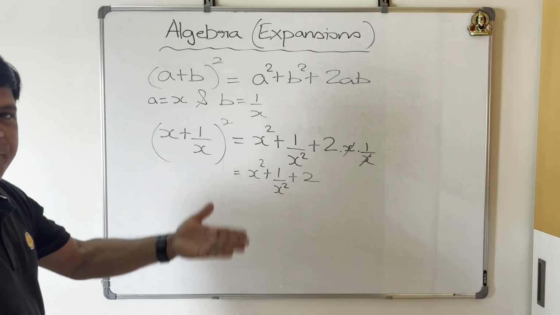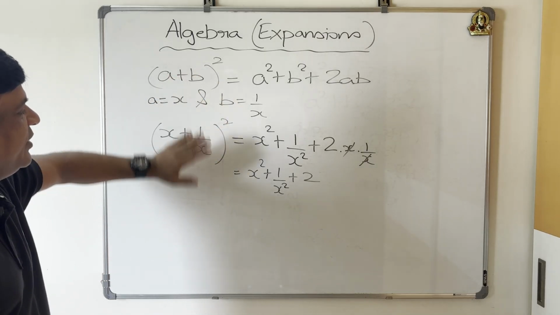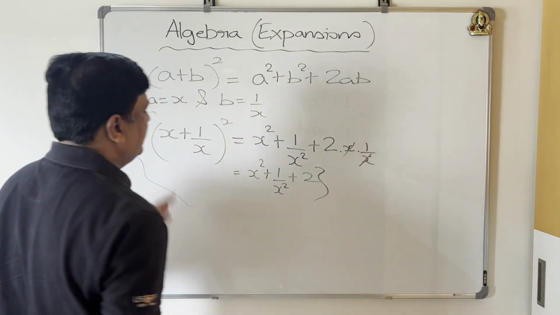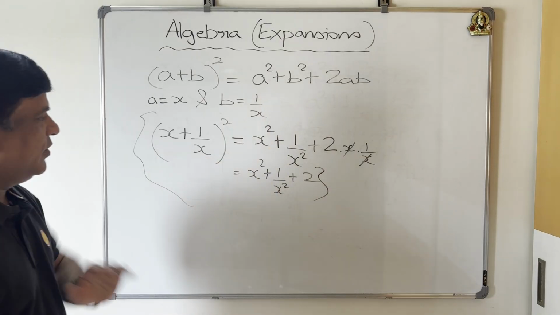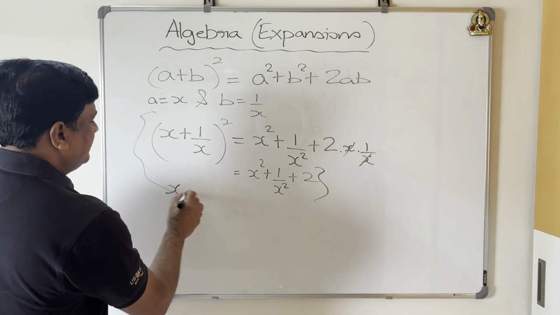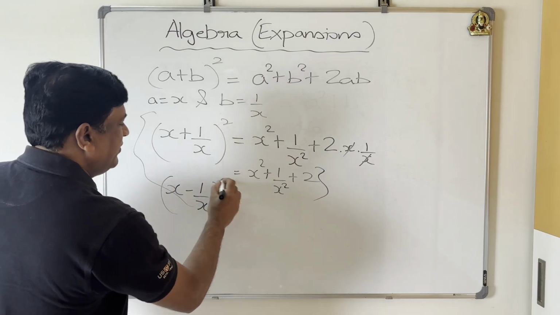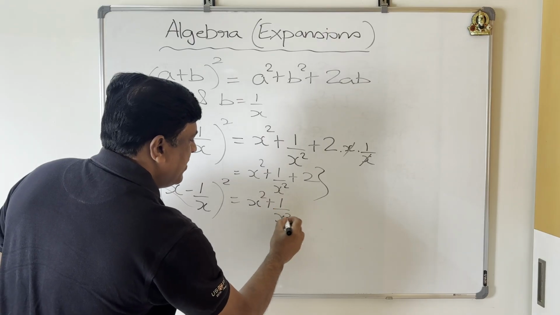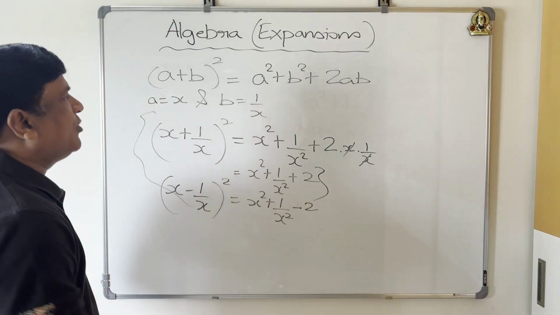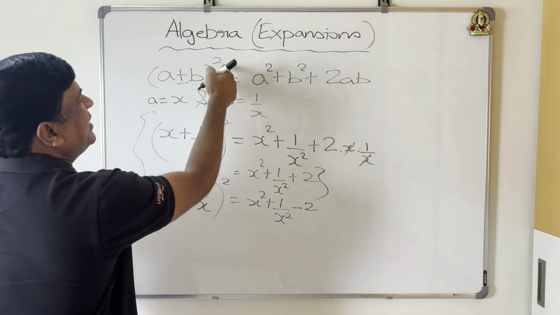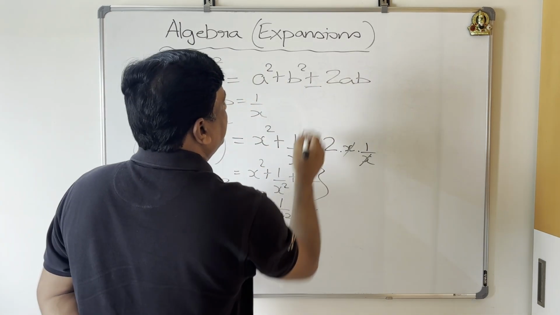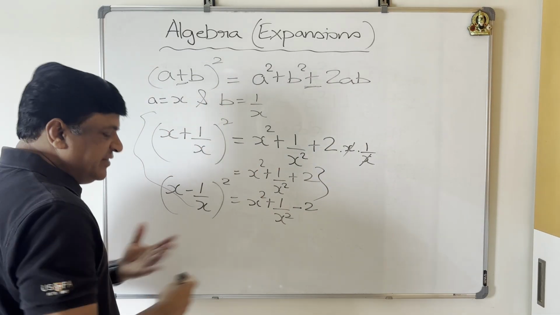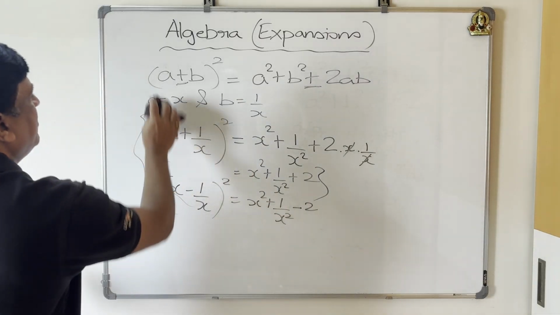Okay, so do you need to remember this formula? No. You can use this particular formula to find it. But as and when you keep doing problems, you will always know what's happening over here. You will always get to know that this is what it is. So similarly, x minus 1 by x whole square will be what? With the same logic, it will be x square plus 1 by x square, and it will be minus 2, because a minus b whole square has a minus over here, right? It becomes minus 2. Remember this one. Okay, these are easier things to expand and understand what's happening.